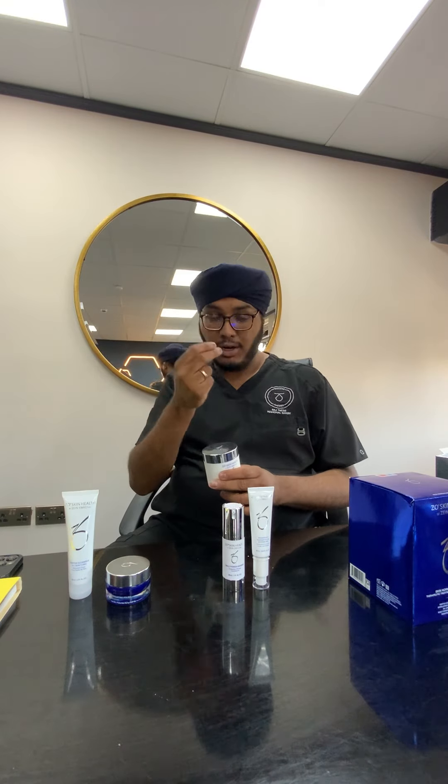Once your face is dry, take half a pad and gently but firmly apply pressure, rubbing it over one half of your face. Flip the pad over and do the other side, then throw it in the bin. They're quite wet, so that's normal. If anything gets in your eye, just clean it with some water — it's fine. Make sure you keep the lid on to preserve them. This is your toner and it will bring your skin's pH back into normal balance, preparing your skin for the next step.